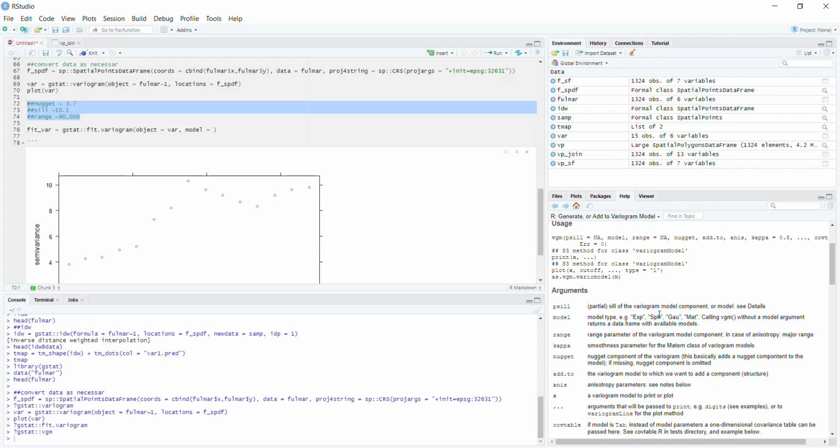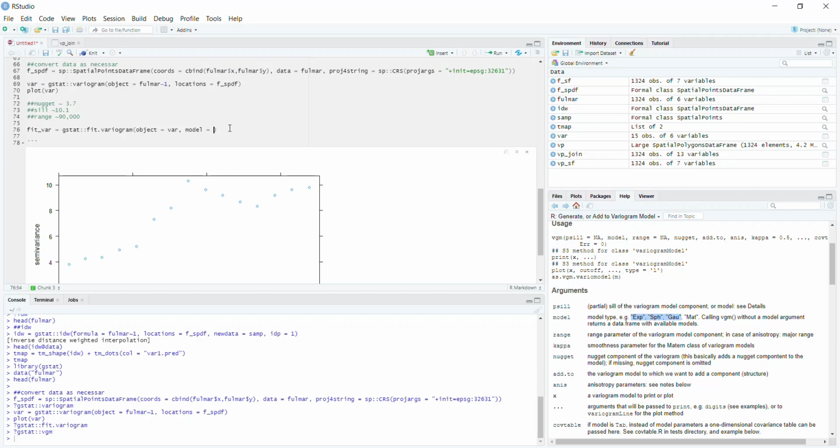We have the exponential, the spherical, the Gaussian, and this is called the Mayturn. This MAT, this is the Mayturn. Now, all of these have slightly different shapes. Typically, you're going to want to go with one of the first three. I usually like to use Gaussian, so I'm going to use GAU. So we need to provide it a sil, the model type, range, and nugget.